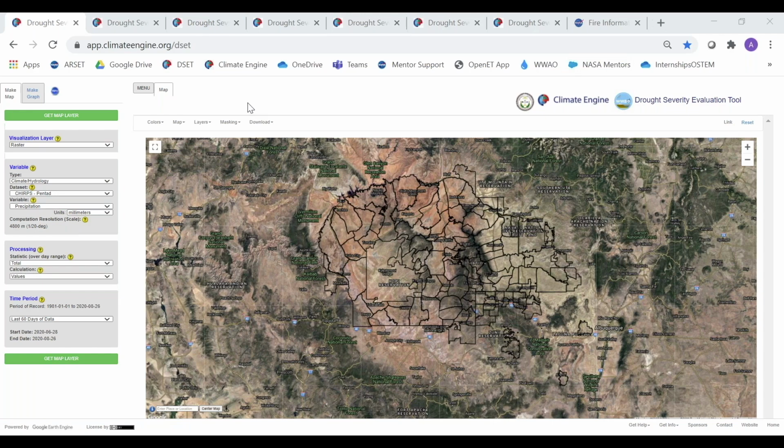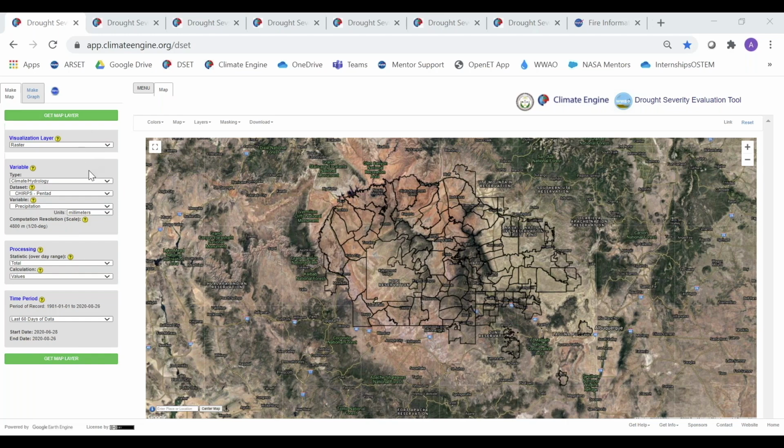This tool was really designed initially to focus on drought monitoring on the Navajo Nation. However, there are data available for a lot of different applications. We can look at agricultural fields, snowpack, meadow restoration, and I did want to mention that we are creating, similar to this training in a lot of ways, an interactive user guide that will be hosted on the Western Water Applications Office website very soon. We can share that information as soon as that goes live, but it'll have these kinds of exercises and case study applications for many of these different ways that you can use the DSET tool. So we are going to first start off with a drought example.